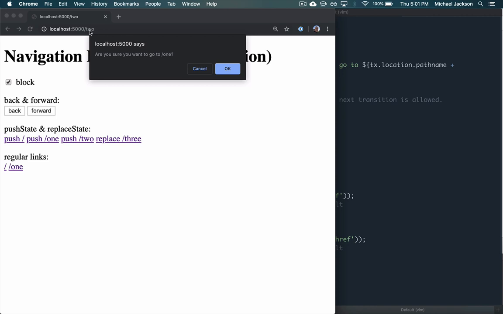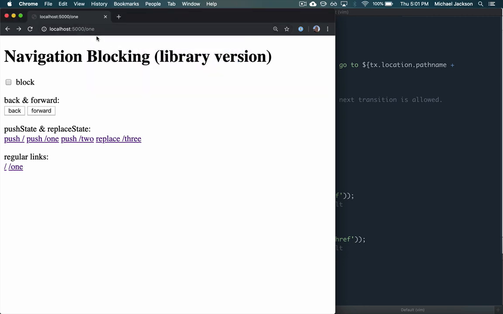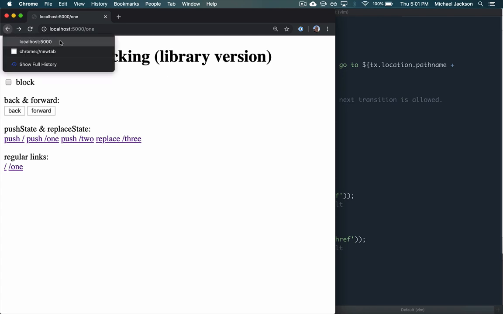So we navigated back 3 entries, and we had to go forward again 3 entries to restore that URL so that we could display this prompt. And now if we press, as you saw last time we pressed cancel, we were still at the same spot. Now if we press OK, you'll notice we went back there, but where did we go? We actually preserved the correct position in the history stack.